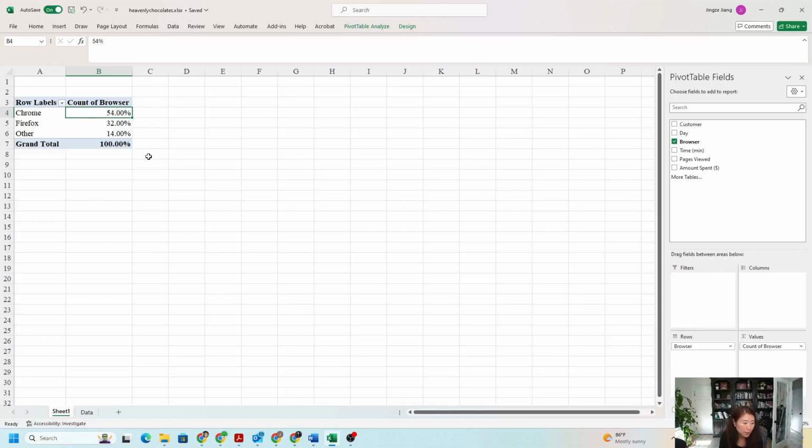So basically for this chocolate shop, 54% of the online shoppers are using Chrome, 32% of the online shoppers are using Firefox, and 14% of them are using others. Okay. So that is how you can convert the frequency distribution to a percent frequency distribution using Excel. It's very convenient. You don't really need to use your high school method, basically just counting how they look.